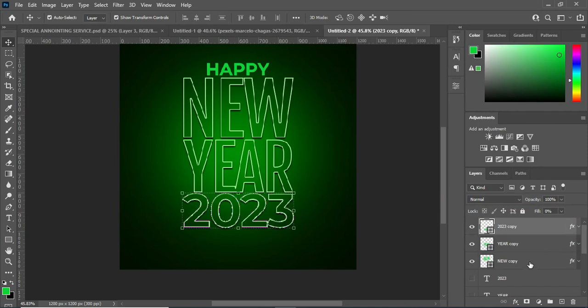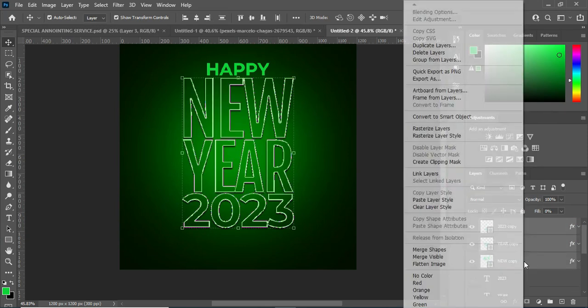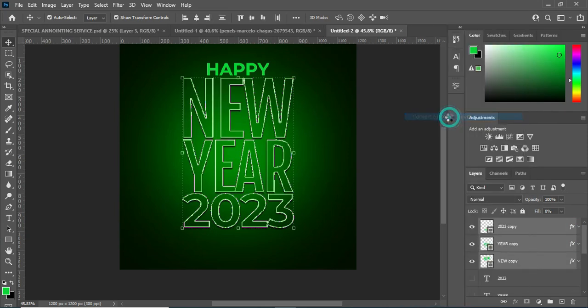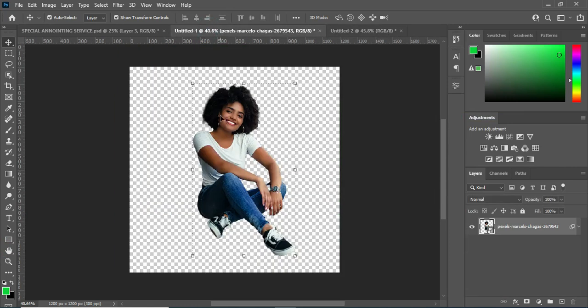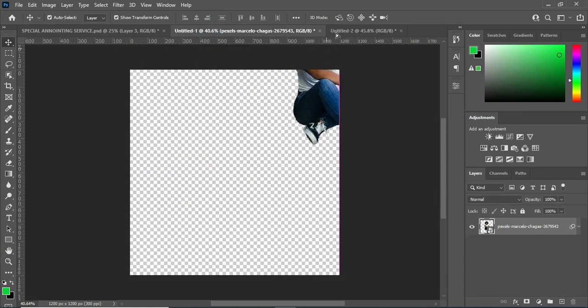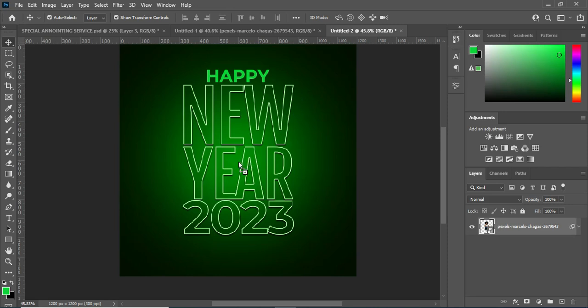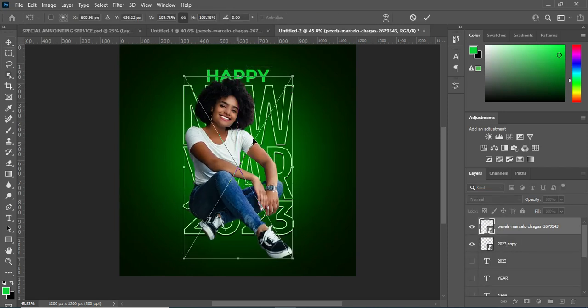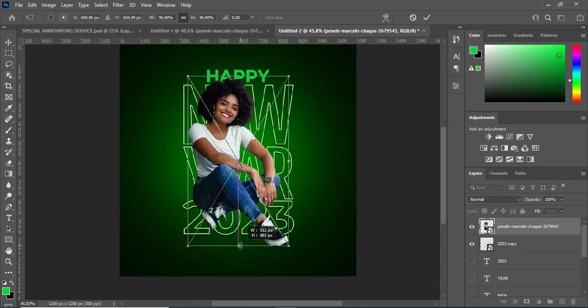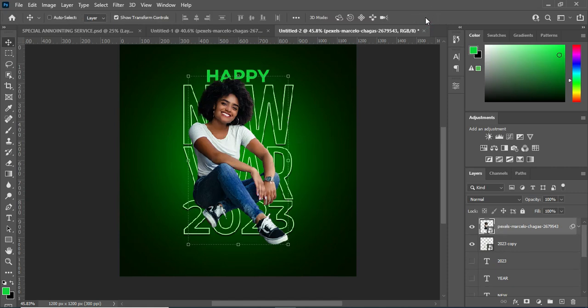Now I'm going to hold my shift key, then select it, then I'm going to convert it to smart object. Then I'm going to bring this image from here now, then I'll drag it to this area, then I will reduce it this way, then I'll reduce it this way, then I'll click OK.